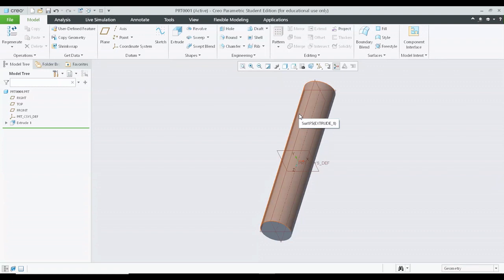So you can just imagine how a pipe is laid on the ground. How does it look? It looks exactly in this way, right? So if we want to create that particular thing, we have to use the front plane. If we want it to be standing, we have to use the top plane and create the extrusion with respect to the top plane. I will be showing you in the next video.